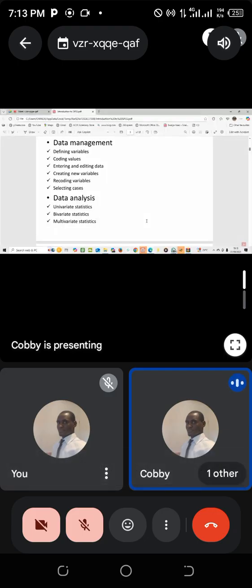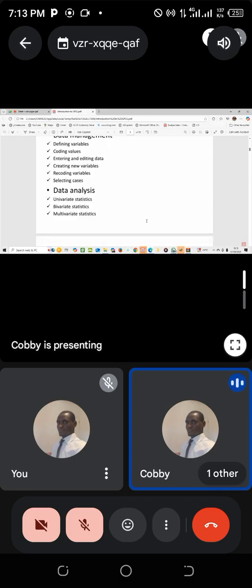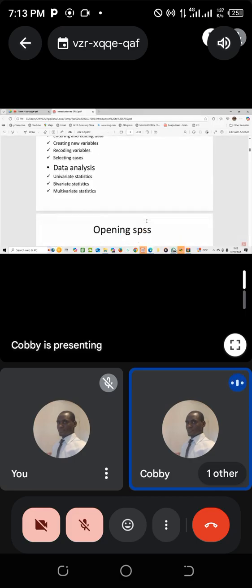We have univariate statistics, where you just have one variable or a few variables. Then we have bivariate statistics. We have two variables that you want to analyze and see how they correlate or the association between them. Then you have multivariate statistics. These include multiple variables.